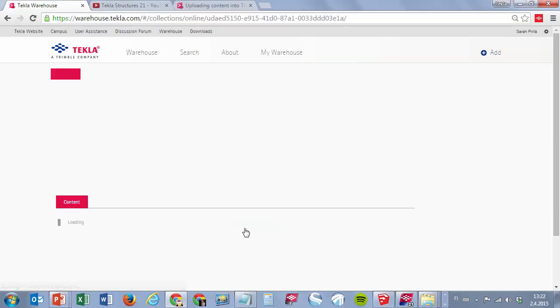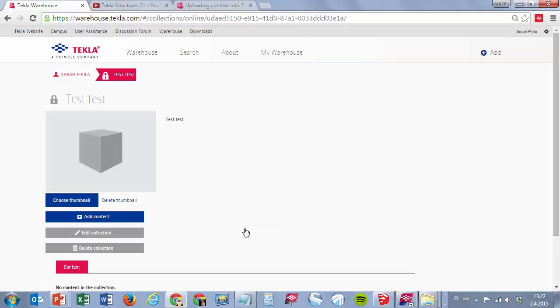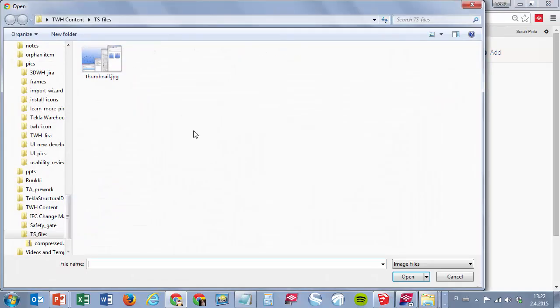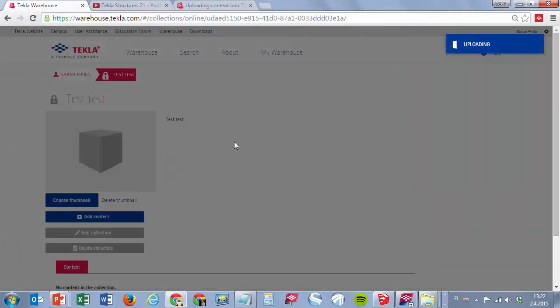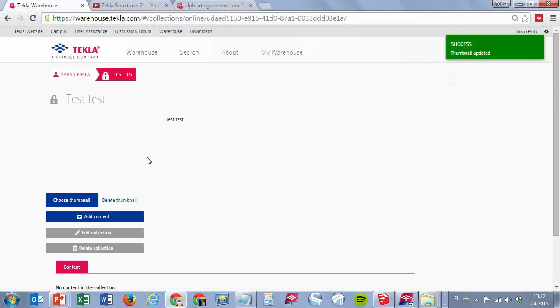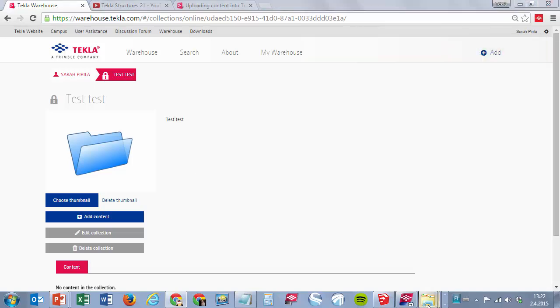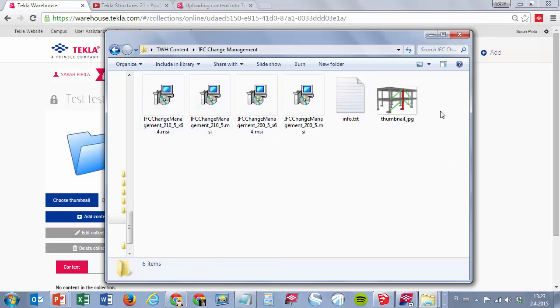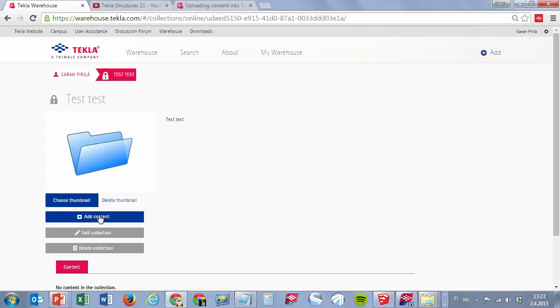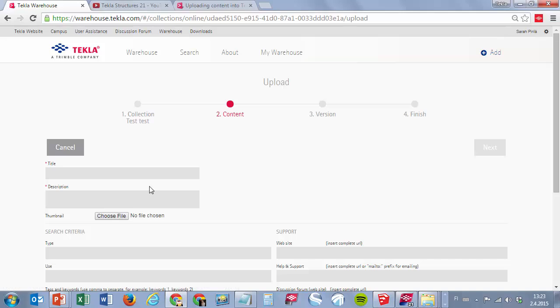You can start creating your content this way, for example, a sandbox if you like. I'll just give this sandbox a thumbnail. So let's give that thumbnail that I created in advance. There we go. Next, I'd like to add this application or these applications and the different versions of this application.